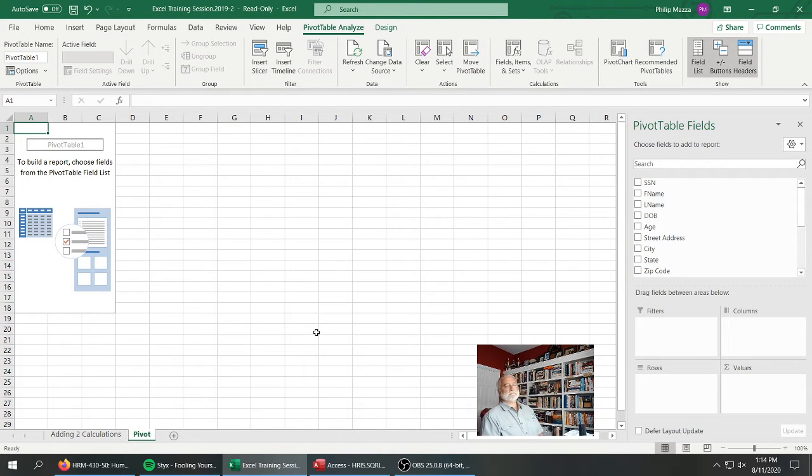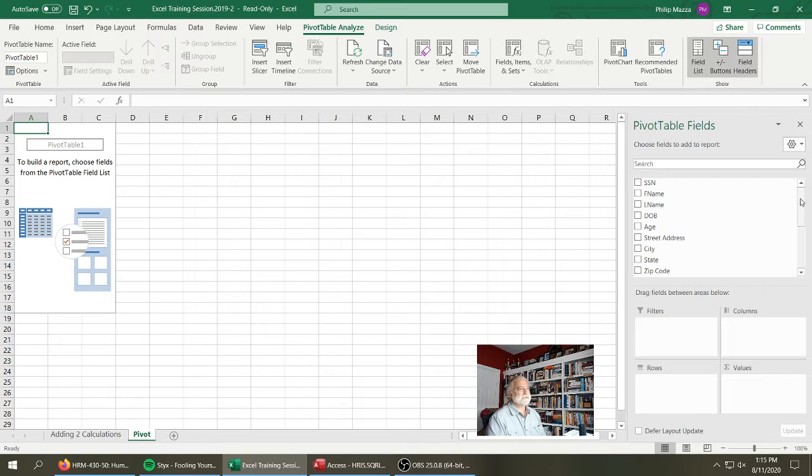And it's taking me right back to the Pivot tab. Now you're going to see right here is where the table of information is going to appear, but here's where I'm going to manipulate all that information. You'll see all of the fields from the first tab that I copied over through the pivot table dialog boxes, and then I have boxes down here. Now, when I create a pivot table, trust me, it's not perfect the first time. I usually have to play with it until I get a hold of it.